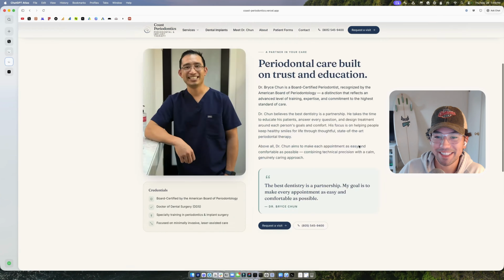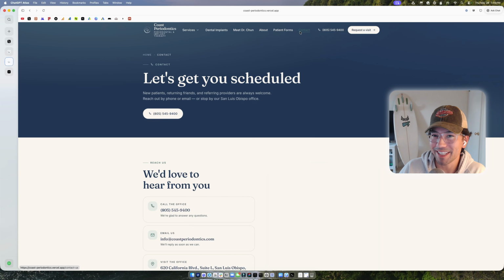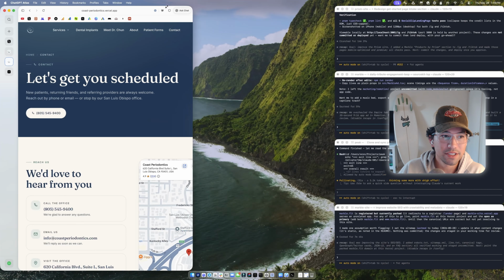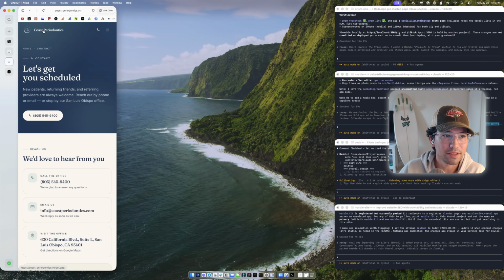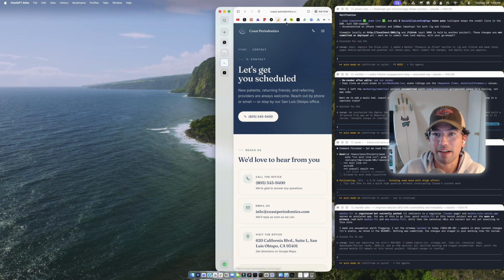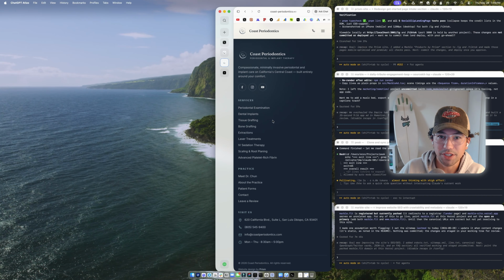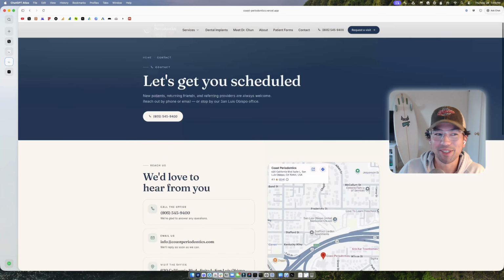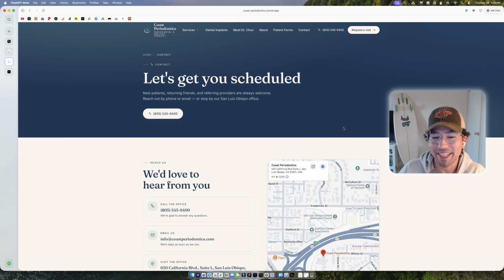Like Meet the Dentist, this is a really good site, and it's also responsive too. So if I drag it, it looks great, especially on mobile. Oh my gosh, look how clean that looks. The top nav bar looks beautiful on mobile with the logo there. And the footer as well looks really clean. Come on, that looks great, right? So it did a really, really good job with this. And overall, I'm really, really impressed.